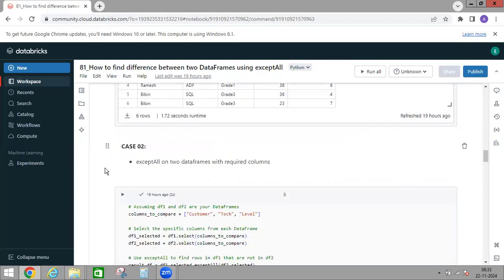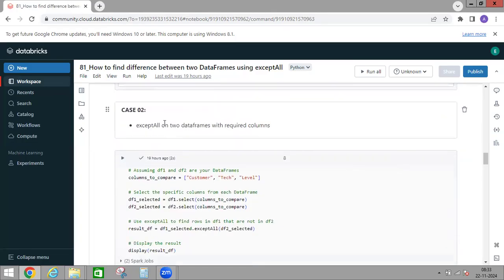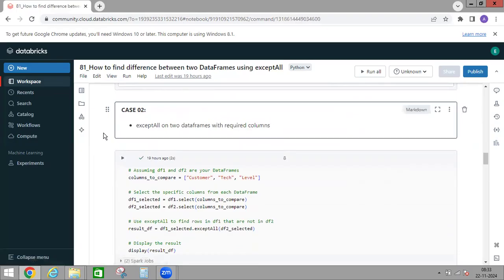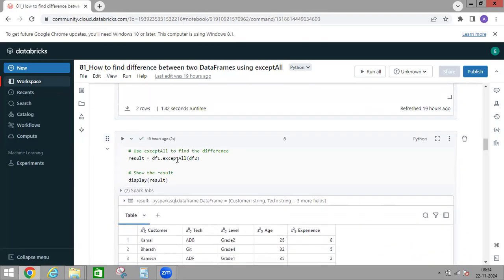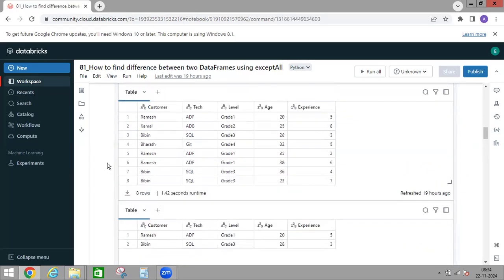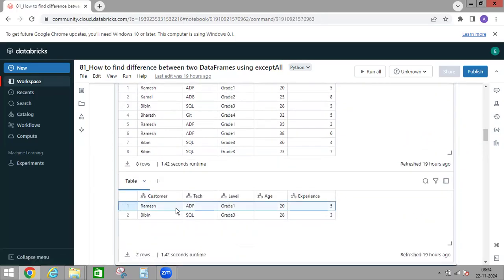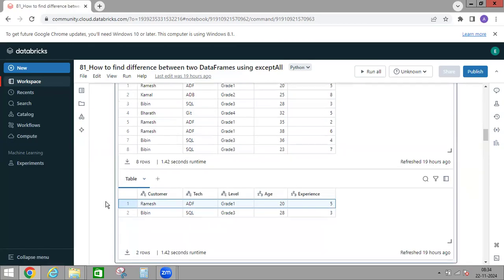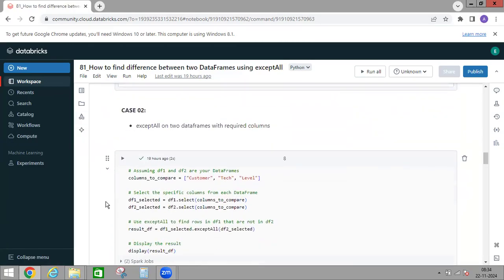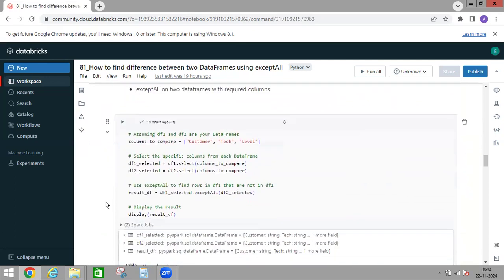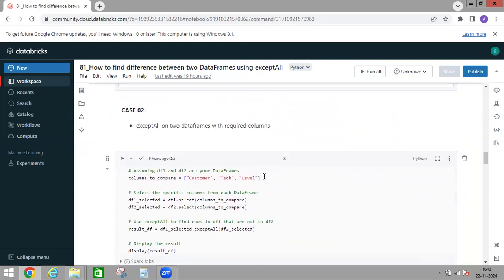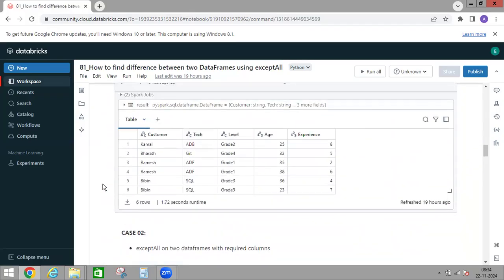Next, case 2 is exceptAll on two data frames but with required columns. Here what it is doing is comparing all the columns. While checking this, it is considering all the columns. Now I want to select only a few columns as per my requirement, so I am defining those columns. Here I want to compare only customer, tech, level.